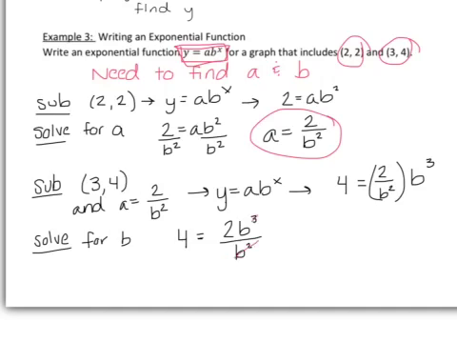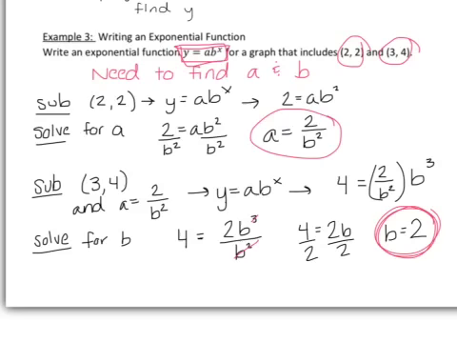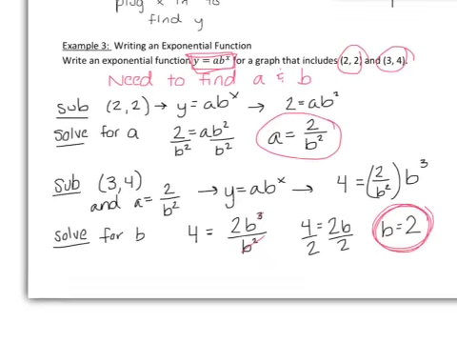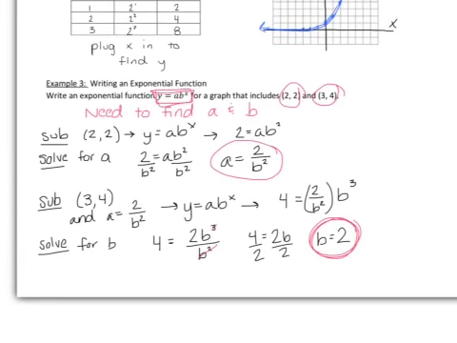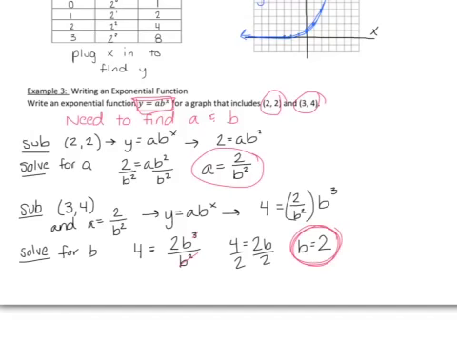Okay, so we have 4 equals 2B, so what does B equal? 2. Yay! Another important thing: we actually found one of the things we needed to get. Good deal. Could we do that if we don't simplify, or put the B's in the same fraction? You could eventually get there, but you might take extra steps.